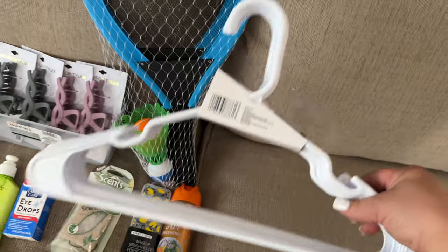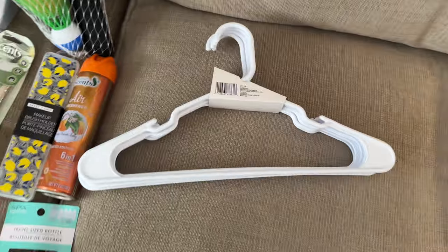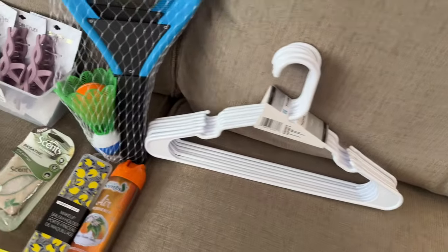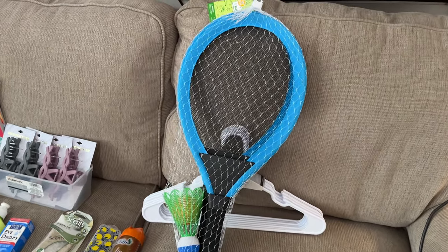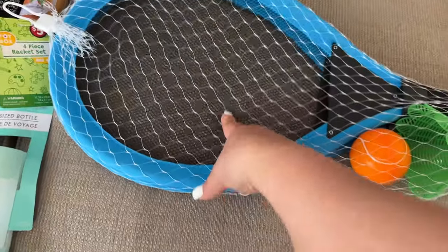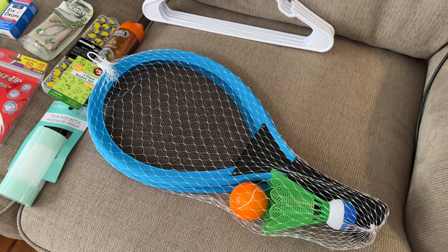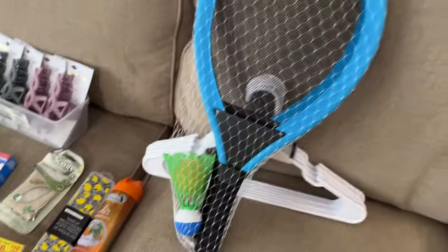I also needed more hangers. We use them downstairs in the basement, in the girls' closets, on the coat rack — we use a lot. I even end up using two hangers for one jacket. I picked up another pack. My girls like to play badminton, and we also have a yearly block party, so I'm slowly collecting activities for it. This set has a big racket, ball, and birdie for five dollars. They had a light green racket too, but I decided to hold off and see if I like this one first.